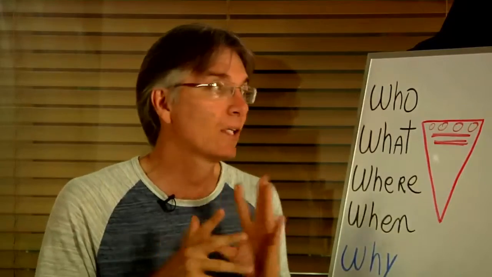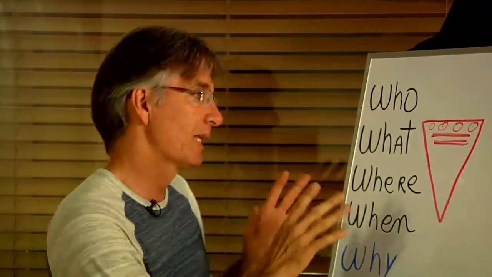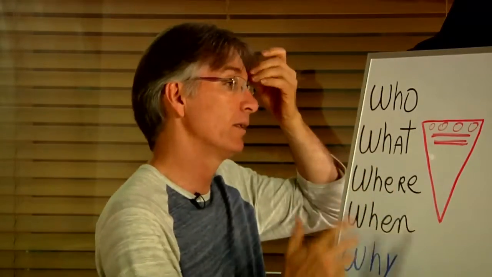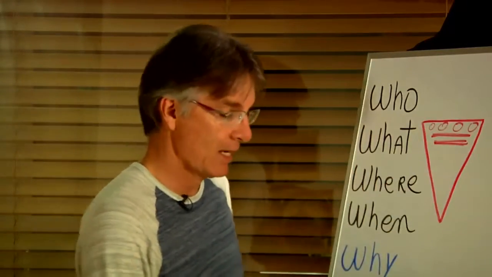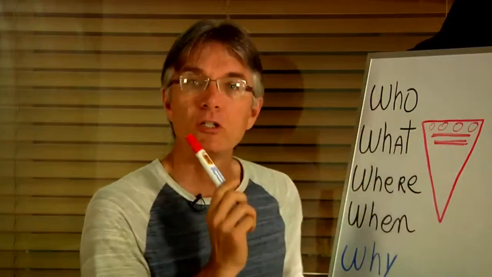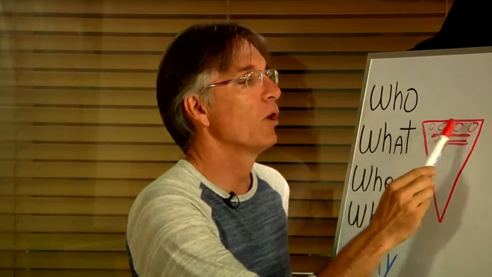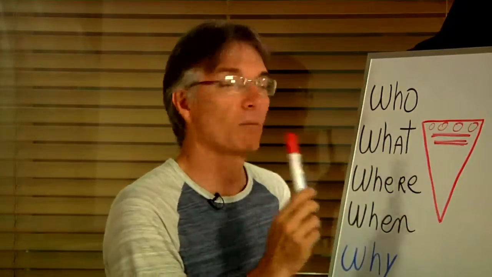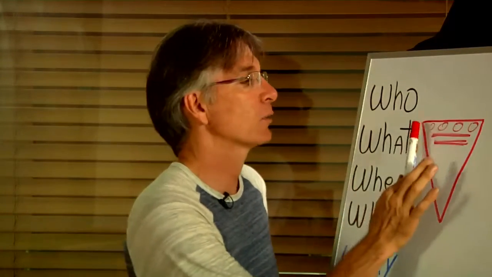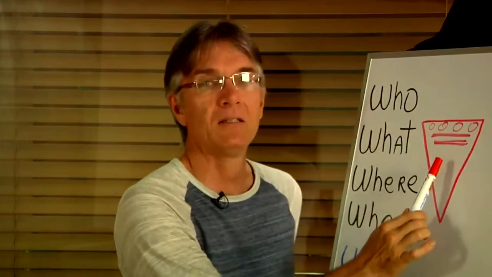So this is when they created this little triangle here, and that triangle is supposed to be a pyramid, an inverted pyramid. In other words, just a pyramid upside down. And the idea is that you should write your news this way, answering the most important questions, or the most basic and fundamental questions of a news report, answering these 5 W's first. And then you can go on.